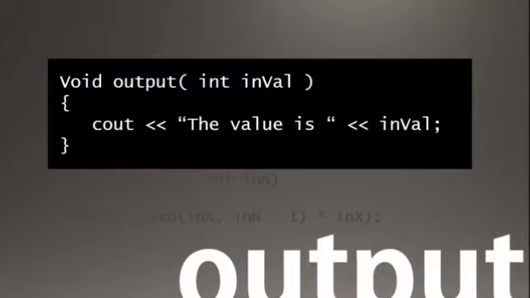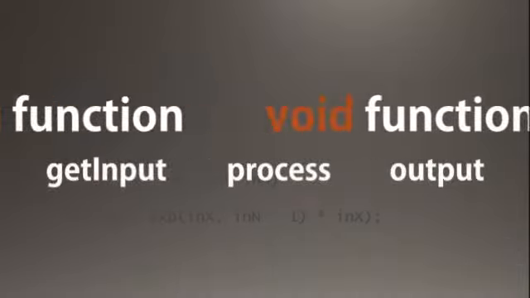When we execute this function, it will pass down to the single statement, the cout statement, and print the value is onto the screen, followed by the integer value 10. Because it is a void function, there is nothing being returned to the calling function, and so there is no return statement. The function simply exits and returns back to the line at which this function was called.